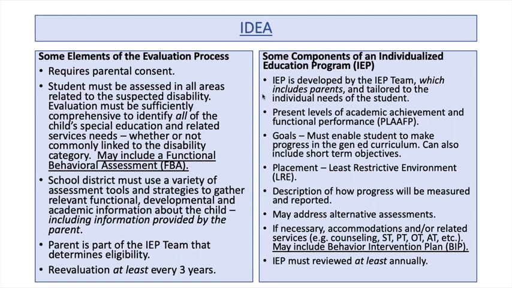Sometimes I've seen a large goal broken down into short-term objectives. I used to practice in Texas, and that was pretty common. But there's various ways that goals can be laid out in an IEP. The key thing is that they need to be appropriate and sufficiently challenging. Again, placement and least restrictive environment are very similar to what we talked about with regards to 504. Then, a description of how progress will be measured and reported.